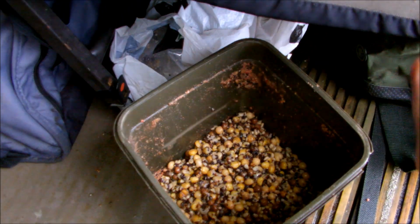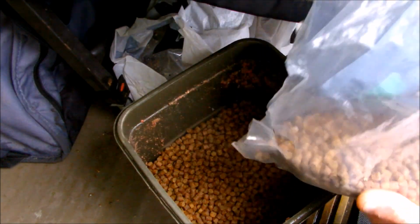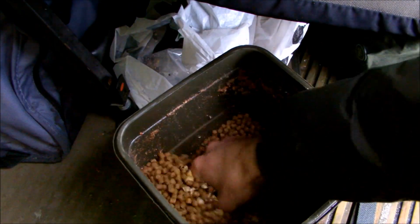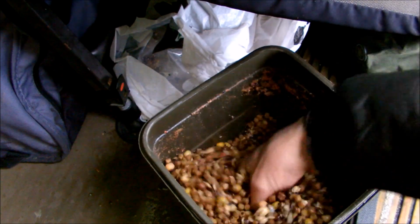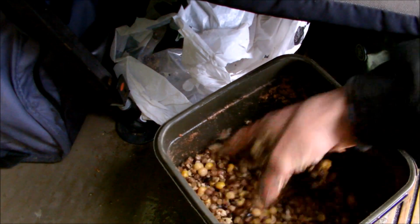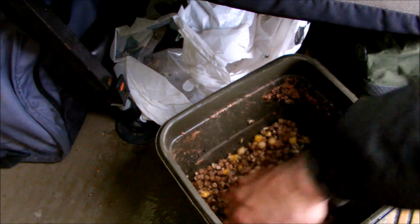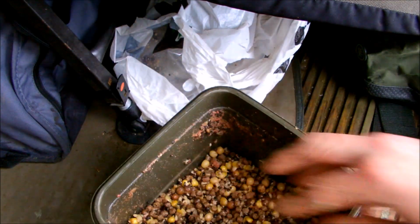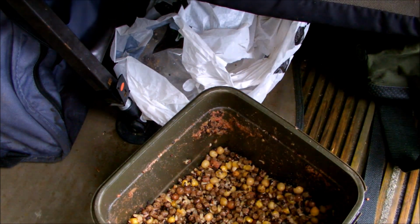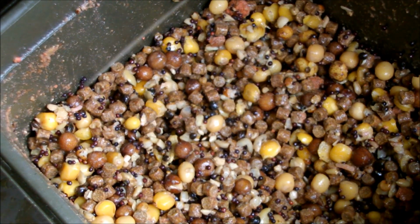I must have put 2-3 kg of pellet in so far, so they're definitely getting all over this mix. Mix, get all that particle mixed into pellet, and all them oils and whatnot will get soaked in. Nice big bits of bait for him to chow on. As you can see, that's the first stage, and it's looking good. Just have a zoom in, have a look at all that. As you can see, it's looking good.